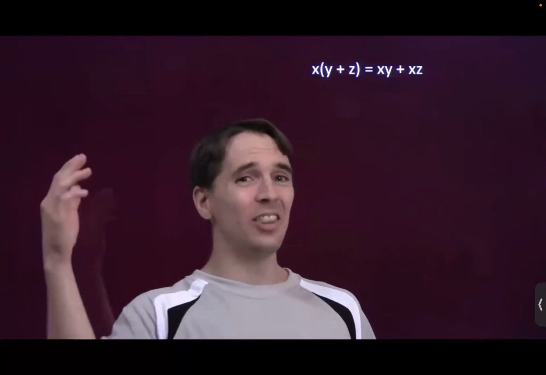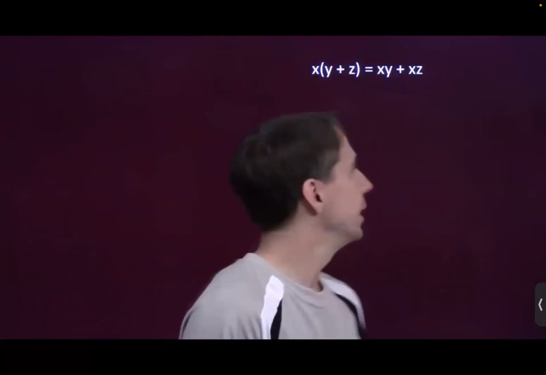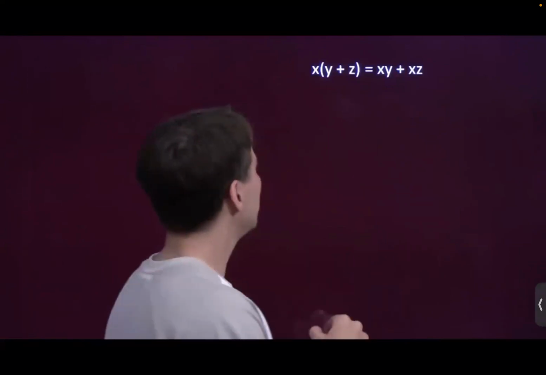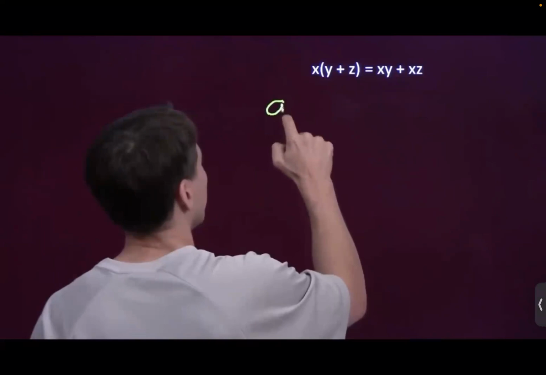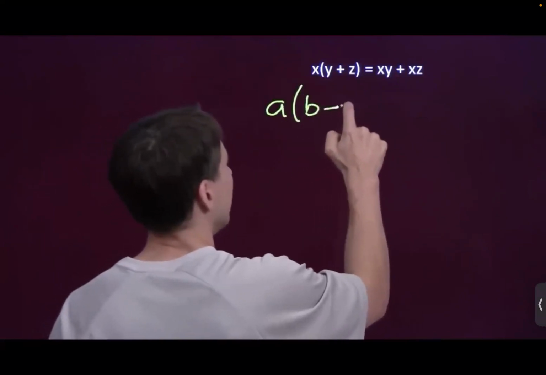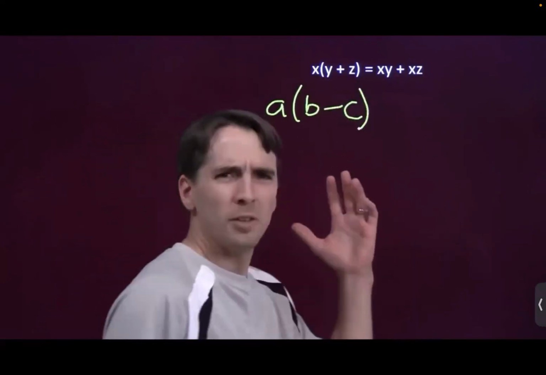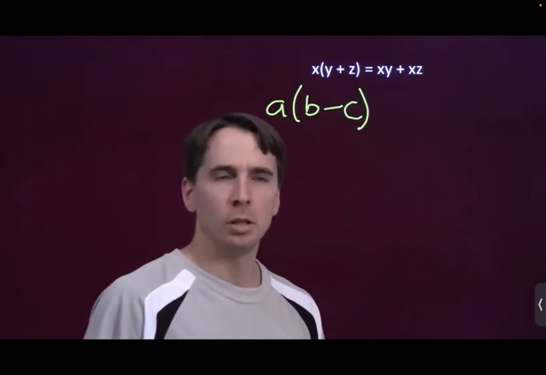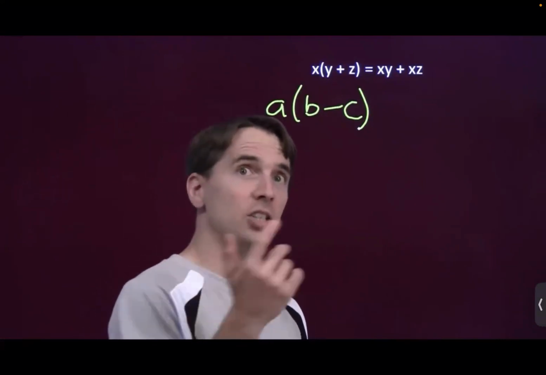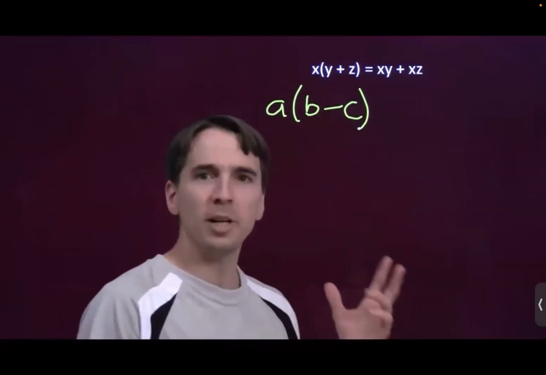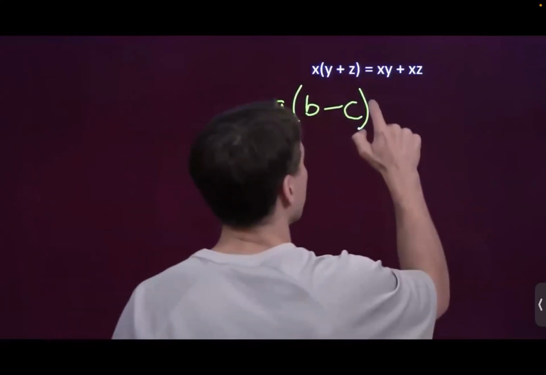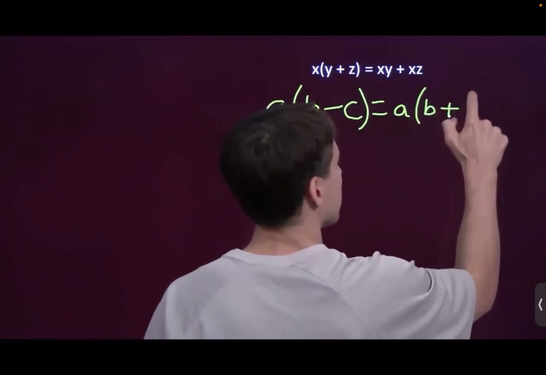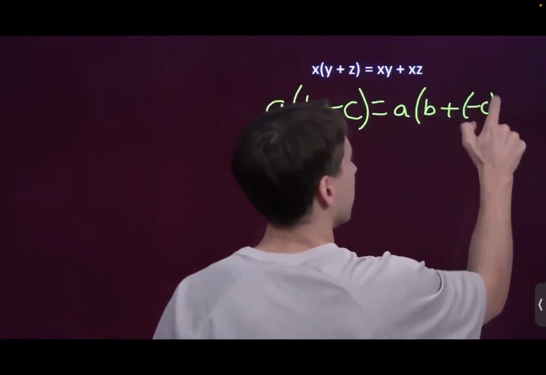Multiplication and addition together again in the distributive property. But does this work with subtraction too? Let's check that out. If I start off with something like a times b minus c, well, the distributive property doesn't tell me anything about subtraction. It just tells me about addition. But subtraction is the addition of a negation. I can turn my subtraction into an addition. I can write this as a times b plus the negation of c.